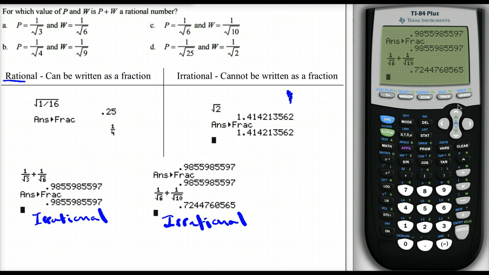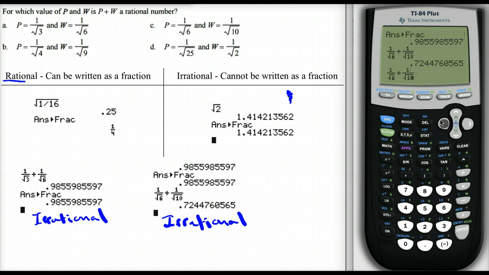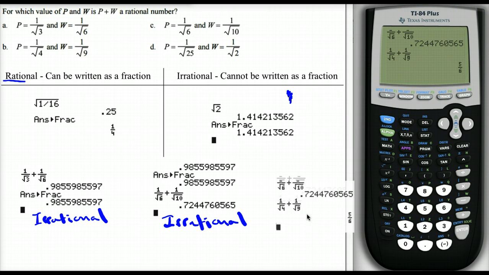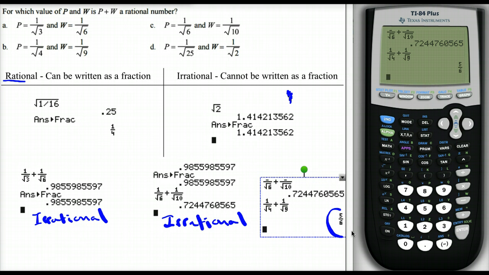Now I might try number 3, or I guess it's B actually. So if I were to change that and move over here, change this to a radical 4, change this one to a radical 9. Sure enough, this one right away, it can be written as a fraction. And if you have a calculator that gives it to you as a decimal, you could have written it just as a decimal, punched it in, and gotten a fraction. So this one here is rational. And there we have it. Answer choice B. Hope this made sense.